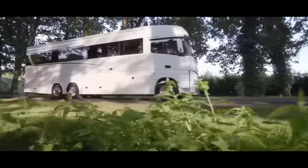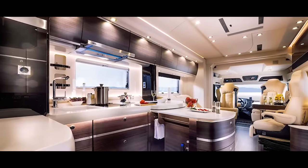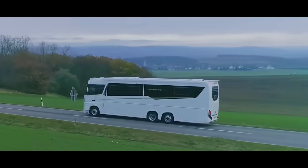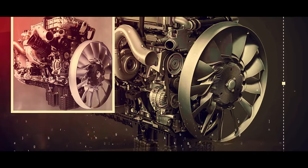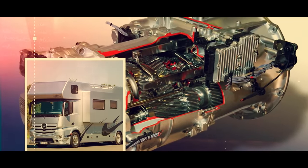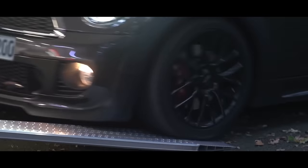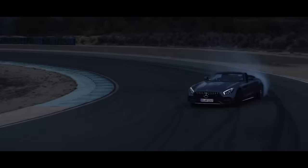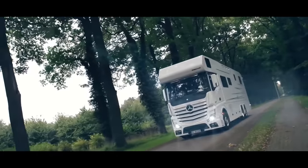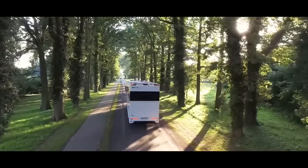What makes the Centurion 1200 so expensive? It's not just the brand name — it's the features and engineering that set it apart. It boasts a triple-axle Mercedes-Benz Actros 2542 chassis with full air suspension, a six-cylinder 12.8-litre engine with 420 horsepower and 2,100 Newton-metres of torque, and a 12-speed Mercedes PowerShift transmission. One of the most unique features is its ability to carry an additional vehicle in its rear garage — imagine having your Mercedes SL Roadster, Porsche 911 or Mini Cooper tucked away in your RV.